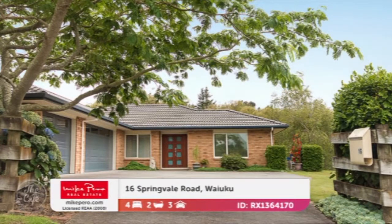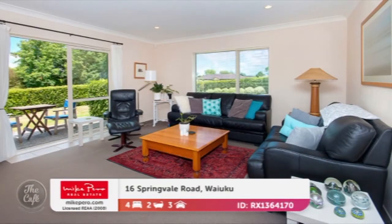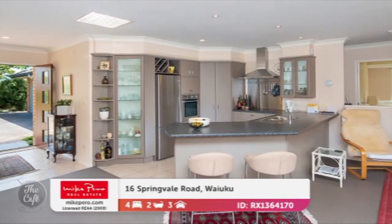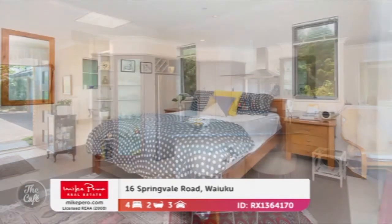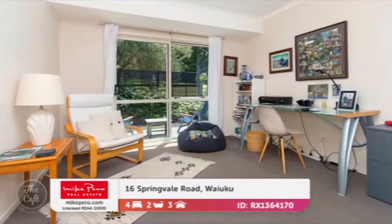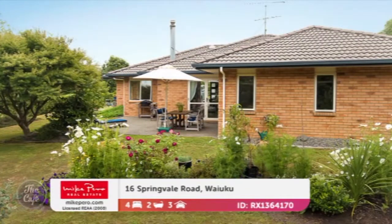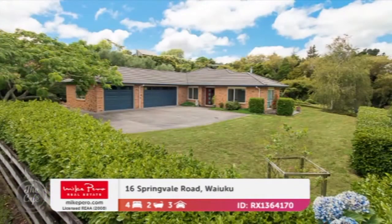Let's head along to Waiuku — Springville Road is where we're heading for our next open home. This is a beautiful property on the Sunset Coast. A total of four bedrooms, two living areas and a couple of bathrooms, so it's a good sized family property. It's been superbly maintained and it's in a really popular location on Springvale Road — just a superb little rural town, only 10 minutes away from Kariatahi Beach and Glenbrook Vintage Railway. Great family home with great grounds. Some farm animals too — free range chickens! It's on a total of 3,015 square metres. That one's priced at $939,000.